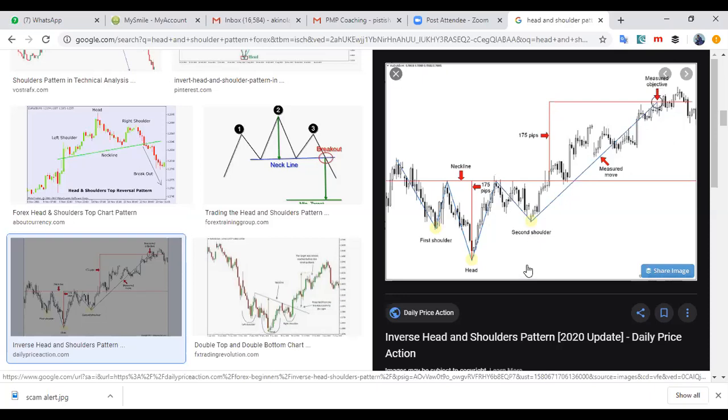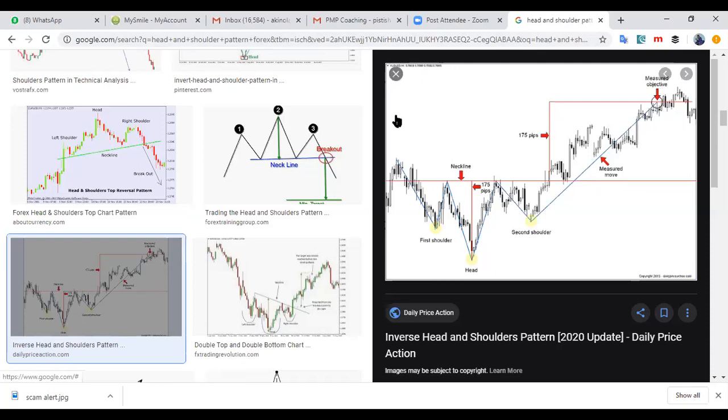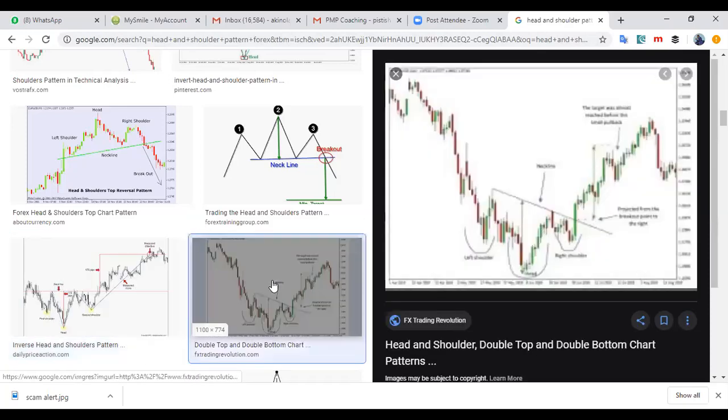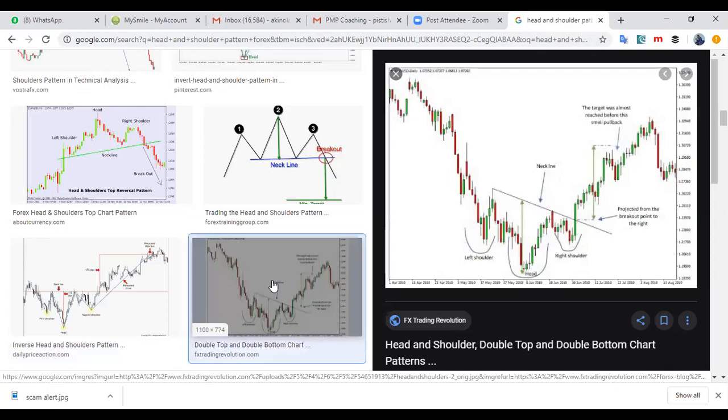But then it depends on what works for you. And then it will be sweet if you have good confidence, take from the head, enter another one here, enter another one, three entries, and then you make your money. But it's not always that easy. So don't push yourself too hard. Wait for the break of the neckline and hit the free money. So if you can do the second shoulder, good. But then once the neckline is broken, the rest is easy. So that's it. The same rule that applies for the inverted also applies for the original head and shoulder.